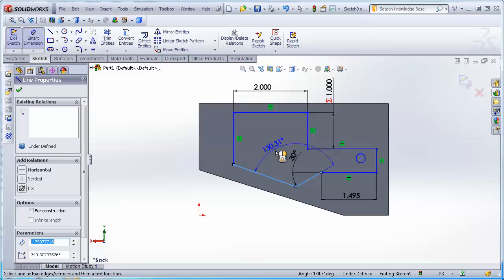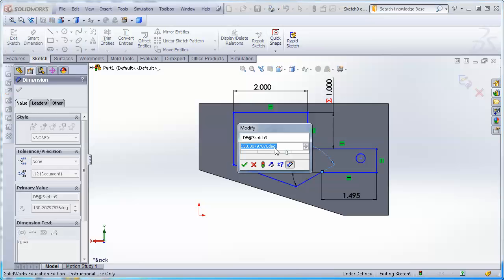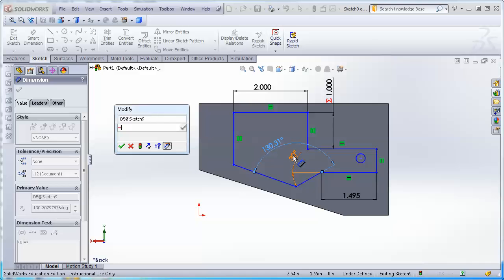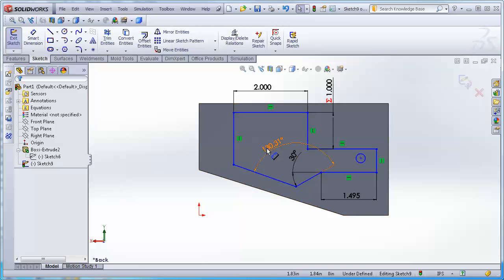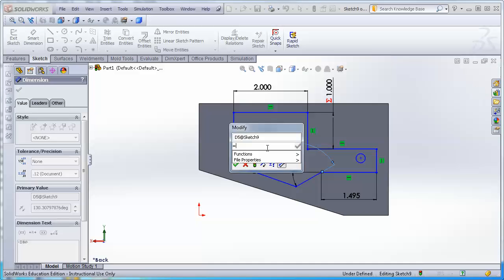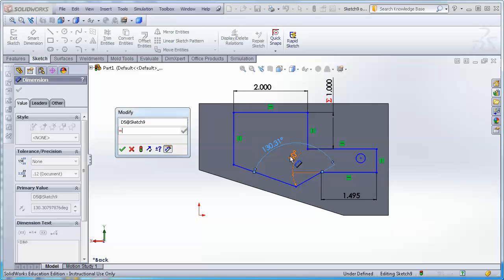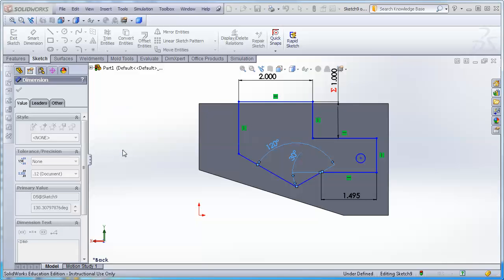Right now it's at 130 something, and I'm going to make it equal to, let me move this out of the way, let's try that again, equal to the 30 degrees times 4, which made it a 120. That has certainly changed the sketch. I'll accept that one. No, I missed it actually. Double click on it. Equals the 30 times 4. Enter. I didn't accept it last time.